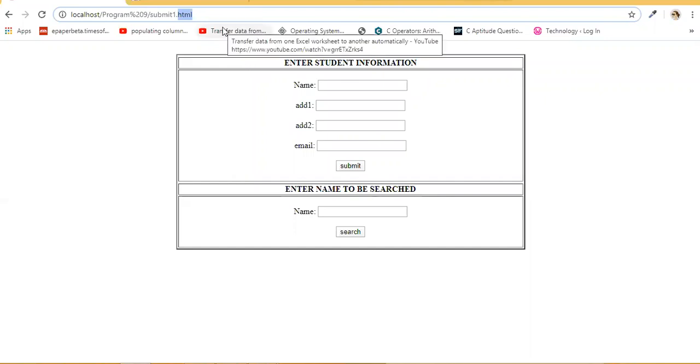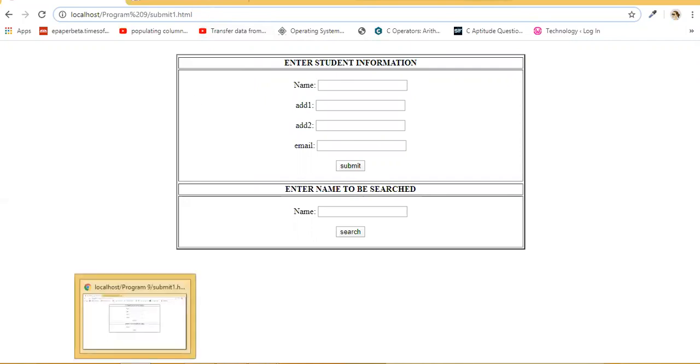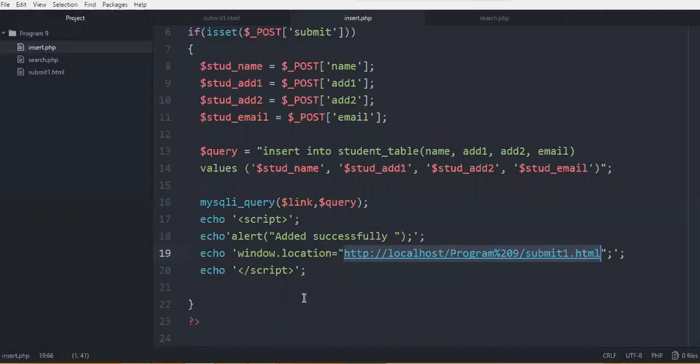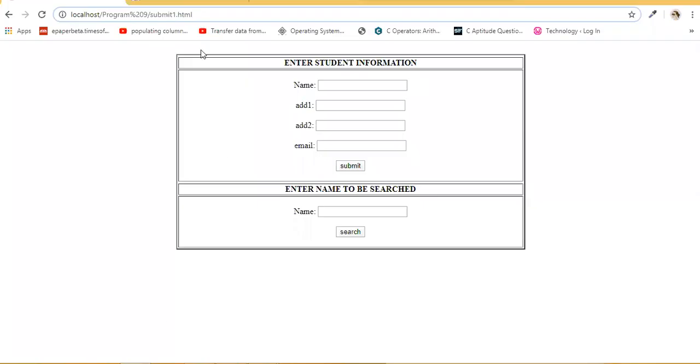That is why in window.location you have to specify this particular address. Then I am ending my script tag. Now please do not learn this address by heart. In the exam you will have to check what it is and then copy paste it there.